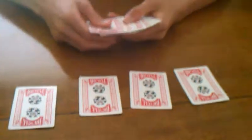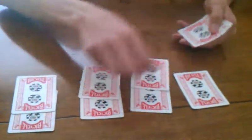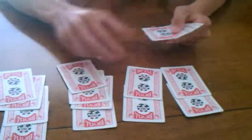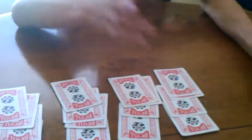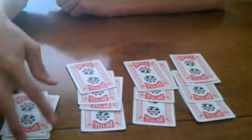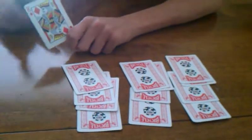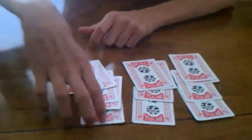Then you're going to take any three random cards. You can take three and set them down, which I normally do. As long as there are three random cards on top. And then, just like a book, you're going to move it over so that the king is going to be on the bottom. You're showing the king every single time.